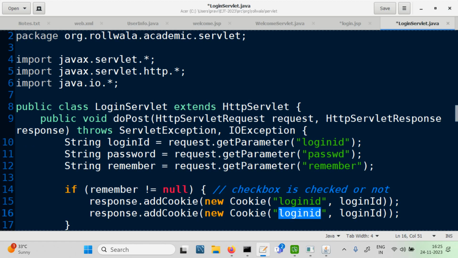Add cookie for login ID, add cookie for the password. We have the variable called password. Fine, so that's how the checkbox is used.